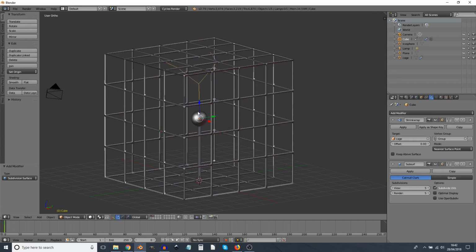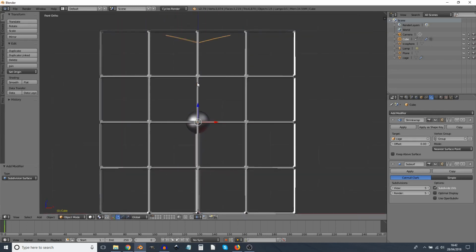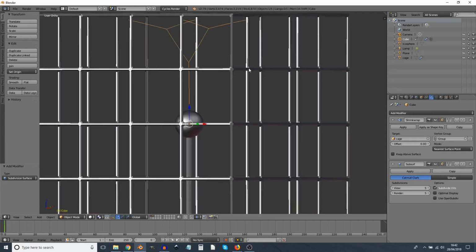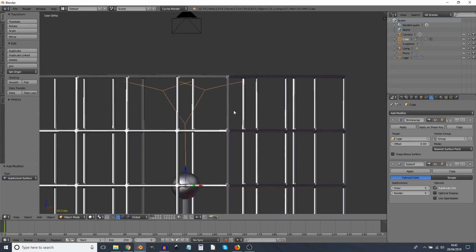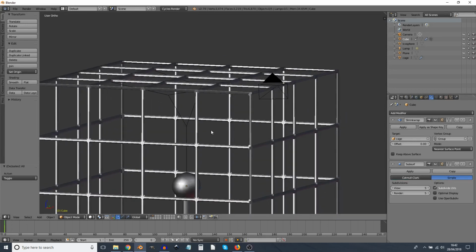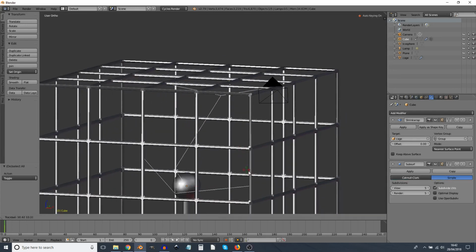We're also getting a problem that I'm not sure if you're seeing at the moment. If I go into side view and then rotate it round a bit, it's not actually touching either this or that. So I'm just going to go, well, we could do that by going to simple. How does that look? I mean, that does solve it.